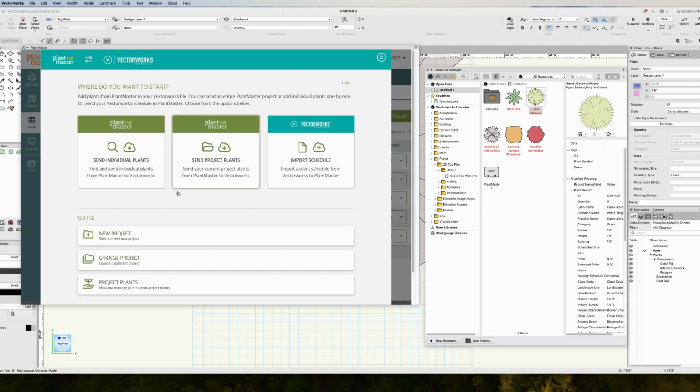Additionally, even though you can utilize PlantMaster from within this plugin modal, we recommend that further actions within PlantMaster, for your actual maintaining your projects and other stuff like that, and printing out, for example, presentations, etc., we recommend that you do that through a browser in a separate window, and try to keep the plugin for just sending data between your 2 systems.